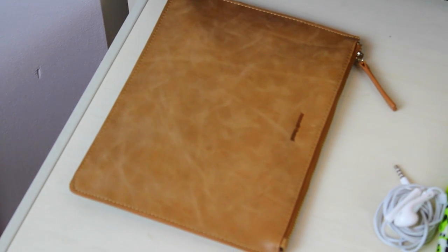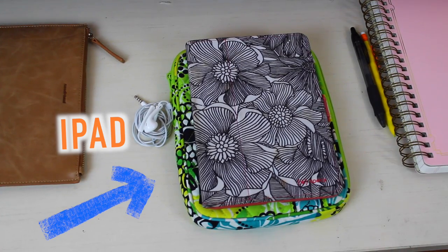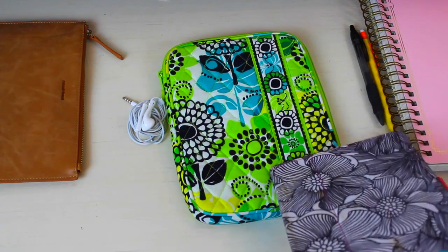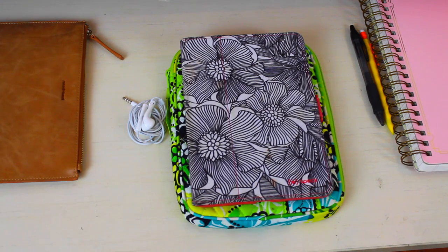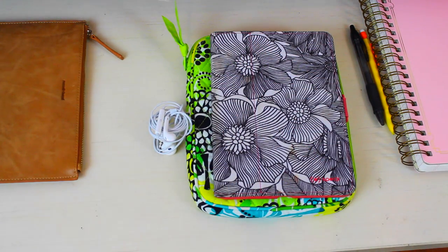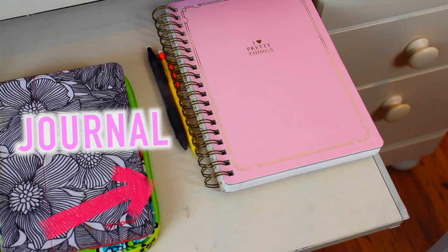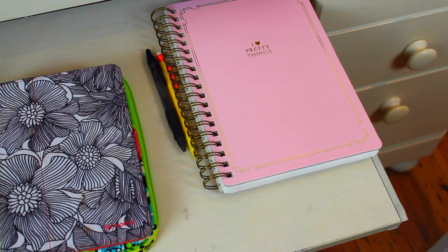And then I have my iPad and I love my iPad. I just have this Speck flower case on it and then also a Vera Bradley case underneath it that I take with me if I'm bringing it in my purse or if I'm traveling somewhere. And then I have a pair of earbuds right next to that because I like to take my earbuds and throw them in my purse — I just like to have those earbuds there for easy access if I need them. And then I also have an 'I Heart Pretty Things' journal which I absolutely love and I just like to write down ideas I have, like ideas for videos and stuff like that.